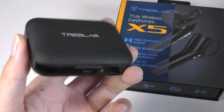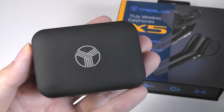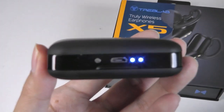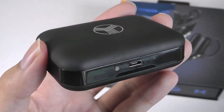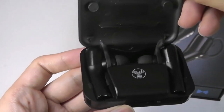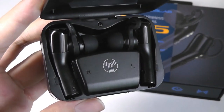Taking a closer look at the design, the body is constructed out of a soft-touch rubber material, which makes it feel very grippy and comfortable. There's the company's logo, and on the side there is a button you can press to see how much battery is left in the case. There is also the charging port, which is unfortunately still using micro-USB — it would have been nice to see a newer Type-C standard. The lid to the case opens up pretty easily, and inside we have the X5 buds presented right on top.